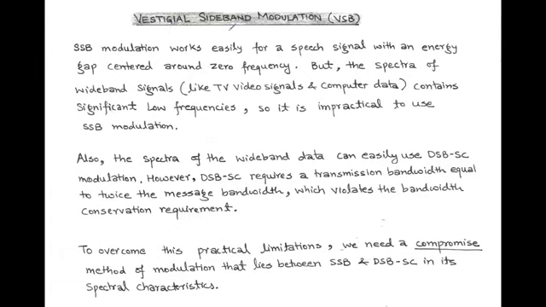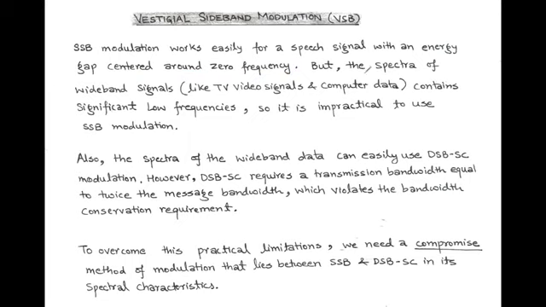Hello friends, our next topic is vestigial sideband modulation or VSB. As we know, an SSB modulator works satisfactorily for speech or voice signals because in the spectrum of a speech or voice signal there is an energy gap between the two sidebands, and this spectrum is centered around zero frequency.